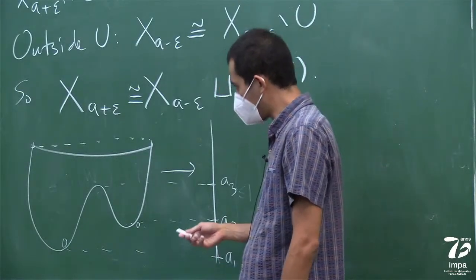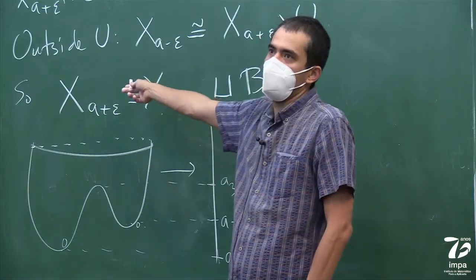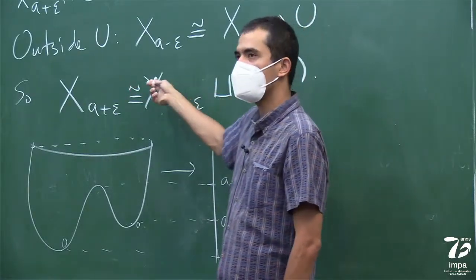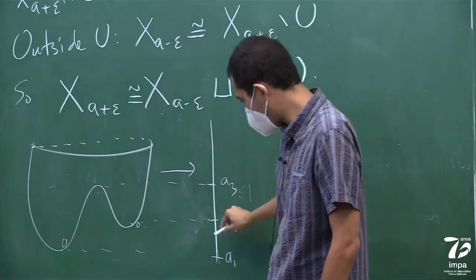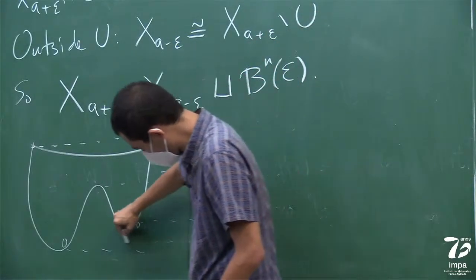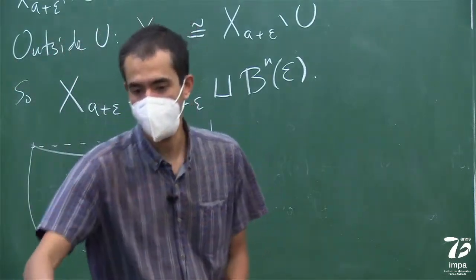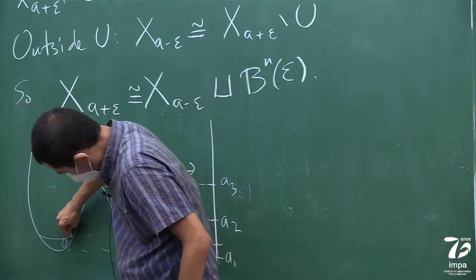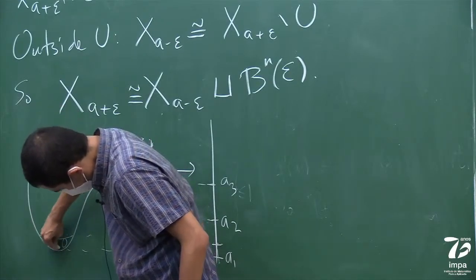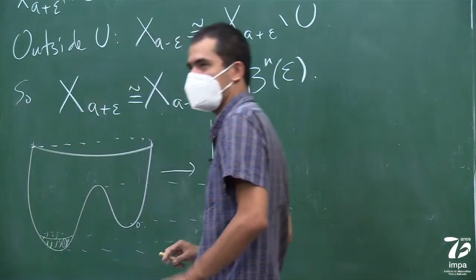What happens when you cross A1, if you use this recipe, basically you're supposed to have nothing, the empty set, plus a little ball, which is exactly what happens. After you cross A1, what you have, and now I can start using my colors, is a little ball. See, this is a two-dimensional ball.